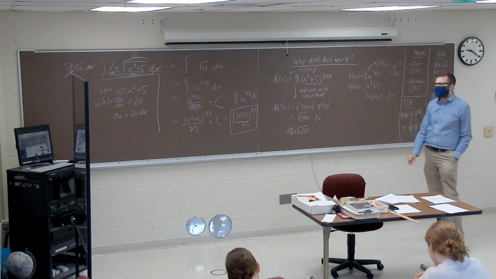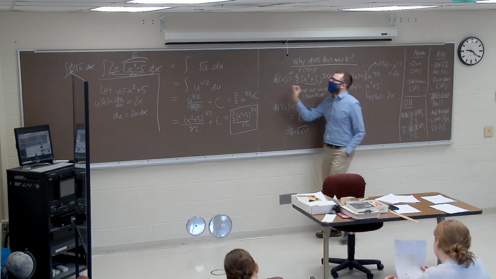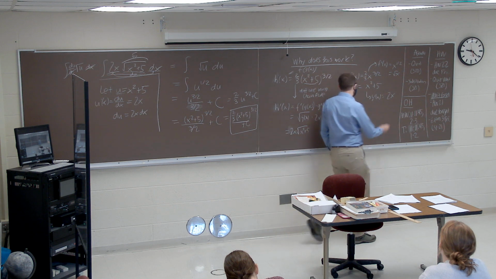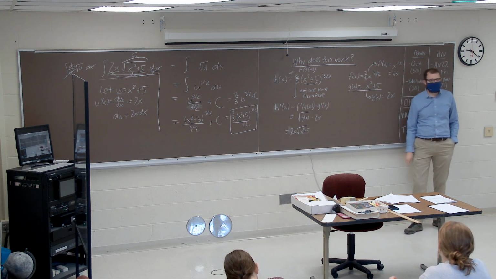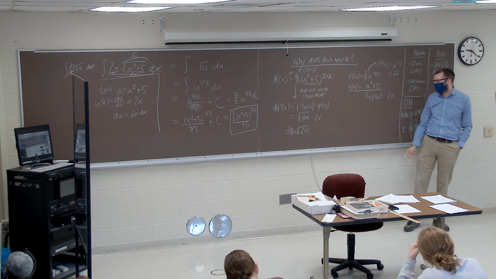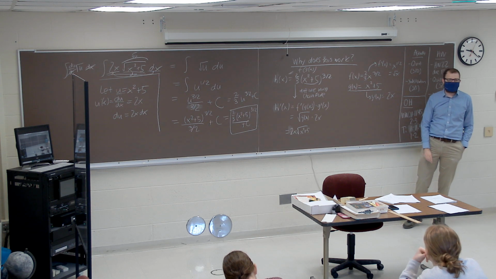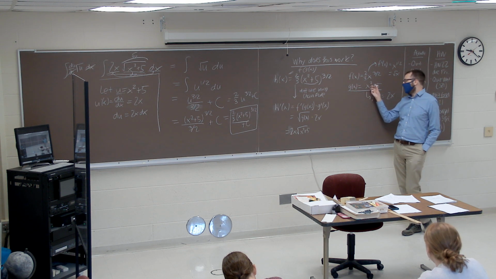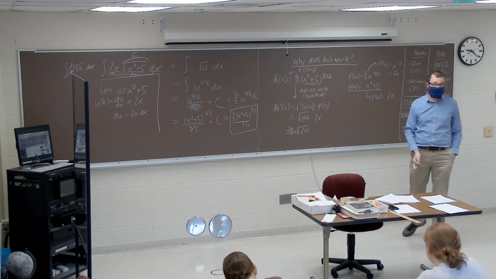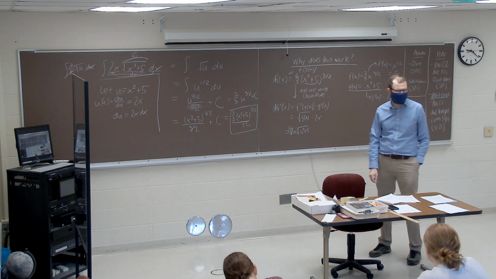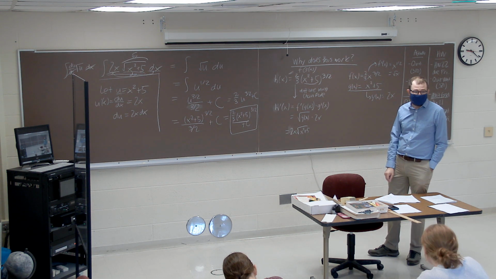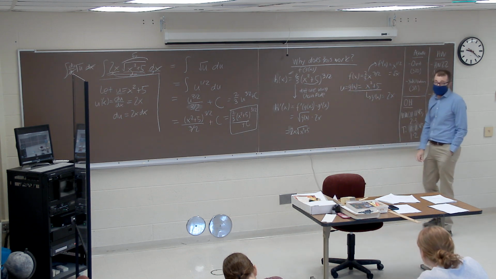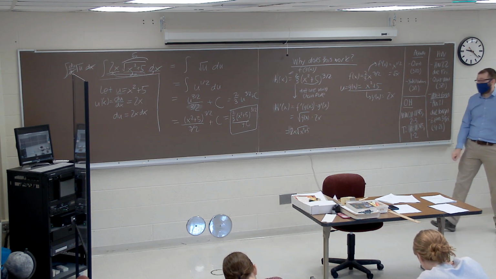Avery, if I take a look at the left-hand board and how our u-substitution method worked, I noticed that this g of x here, this x squared plus 5, kind of played an important role in what we did on the left-hand board. How is x squared plus 5 important in our integration approach? That's what we decided u was. Yeah, that's what we ended up setting our u to be equal to, this x squared plus 5 term.